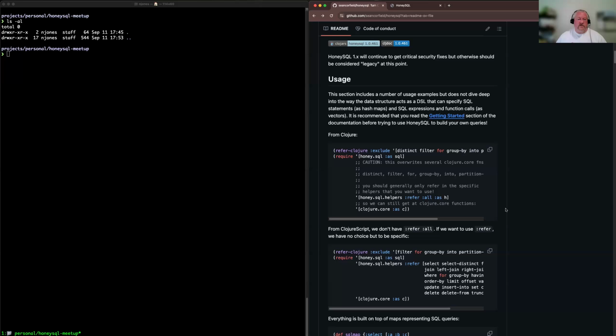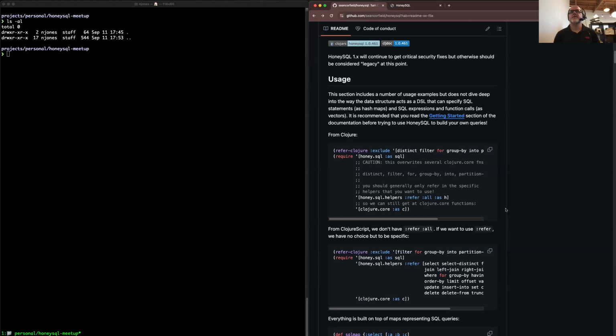But some of the requests for features were almost impossible to implement in the 1.x architecture. So 2.0 is a complete rewrite of the library from scratch. And that's what's mostly maintained today. Very cool.